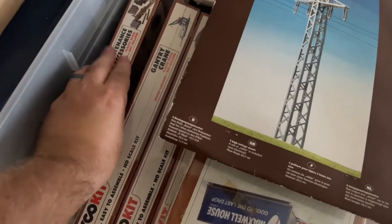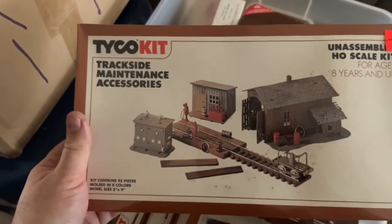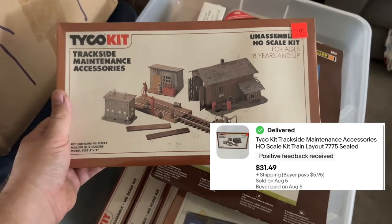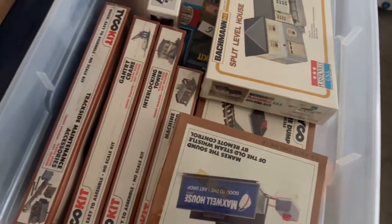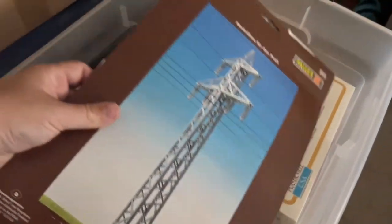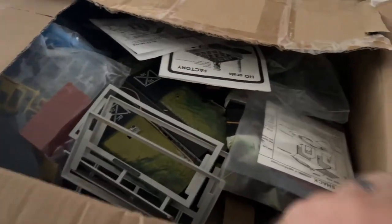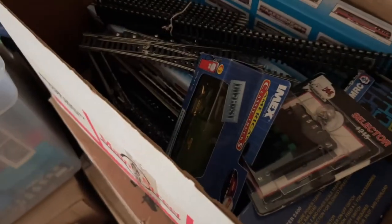Here's one of the many boxes I have. As you can see, these are little train accessory kits. This one is actually brand new and sealed. This is a Tyco kit — I'll pop up a little sold comp right here. I'm not really sure how much these are gonna go for until I pop up these sold comps, but these are all sealed. So I'll probably make a good amount of money on this box. We have these little sets and also a bunch of trains. Here are some loose pieces and some that are new in package.